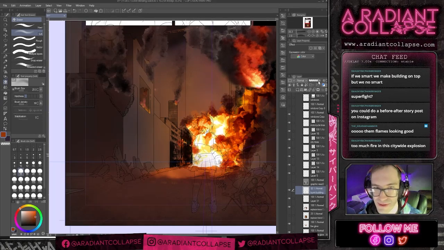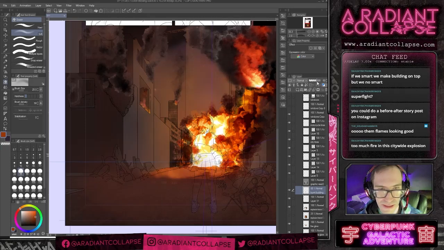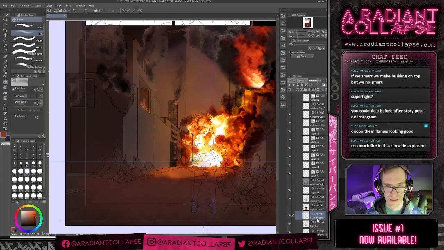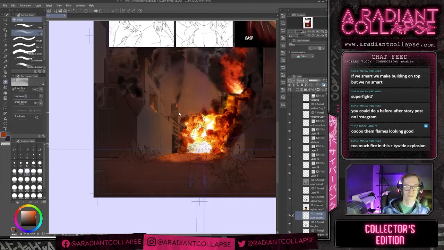Okay, well, we're gonna pull this back a little bit. Also, gonna get rid of that here because it's a different plane, so that doesn't need to cross over. I'll clean up the floor a little bit. I feel like that could work, and this would be underneath the explosion stuff. So, kind of that.